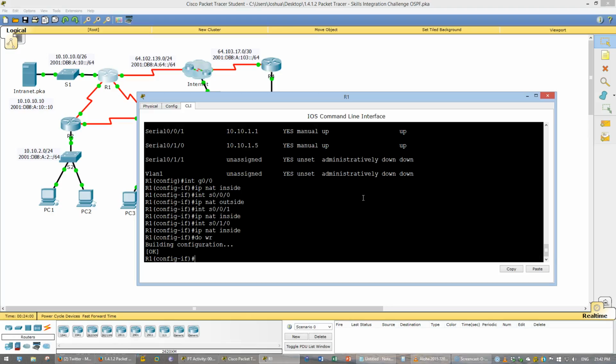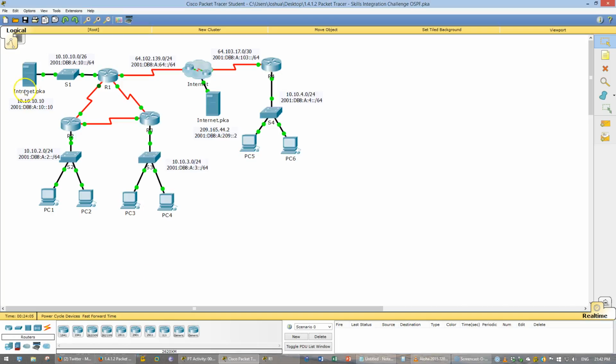Now we're going to do static NAT for this intranet server right here.